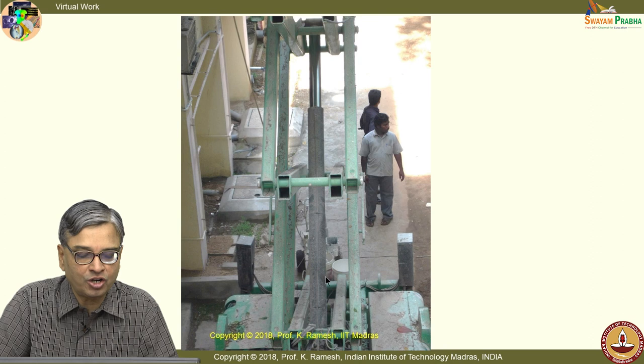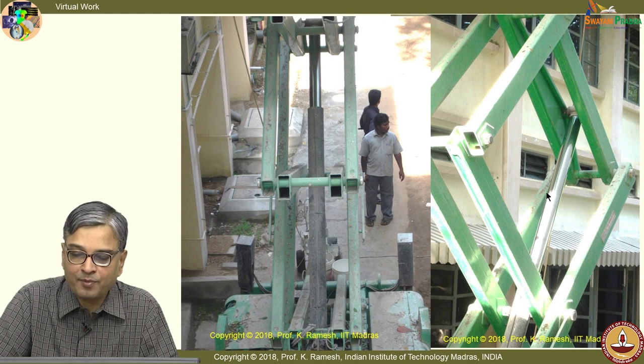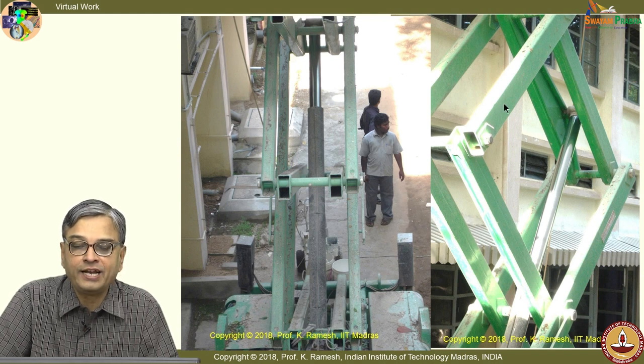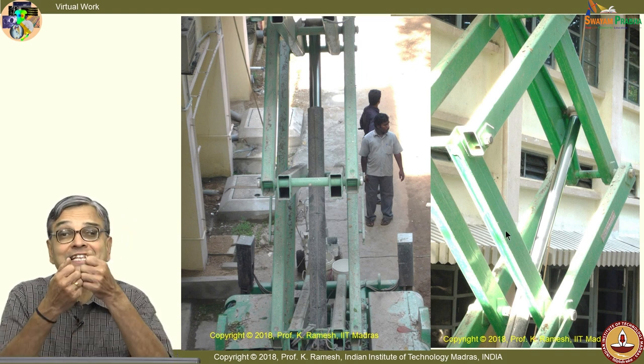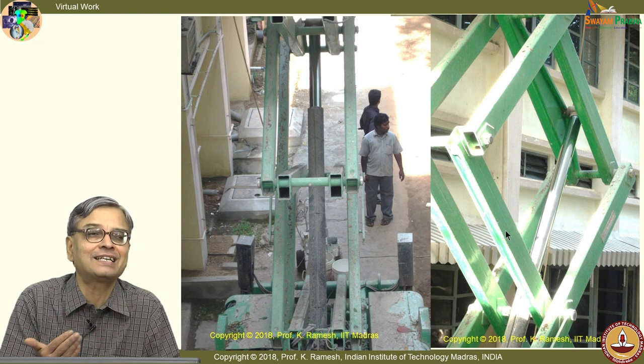And if you have a closer look, what makes it move up or come down? You have a hydraulic cylinder, and this piston is coming out; you can see the stroke. It is shorter in length at one position, and this has come out fully. This is a fully deployed position. You could see that these links are very heavy. When I want to analyze a situation like this, I may have to consider the weight of the link if I want a reasonably good answer. But usually, in many problems, we make the idealization that we have massless links.